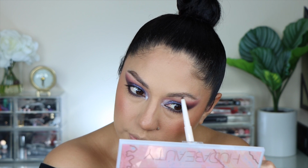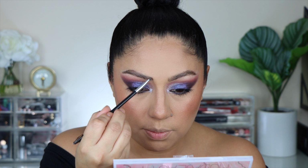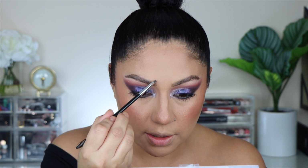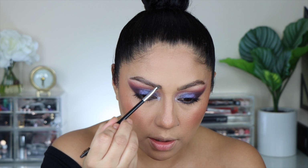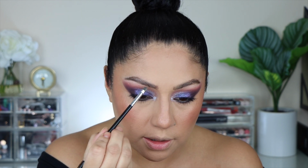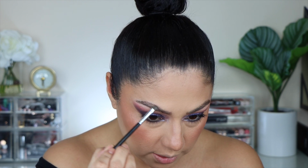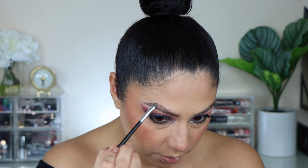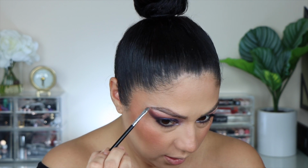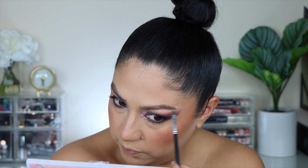And this brow is fuller, so we have to work with this one a little bit more just to match this one. Taking an angled brush for your brows, because it's still very nice and creamy, you can actually just manipulate the product and just put it exactly where you want it to be. And then it's so easy to clean up as well. It's nothing too hard, and I can just stamp the product, fill it in just like that, and the same thing to the other brow, just moving the product.